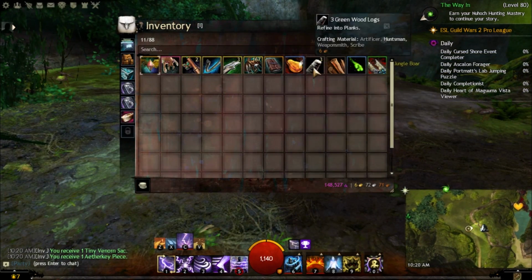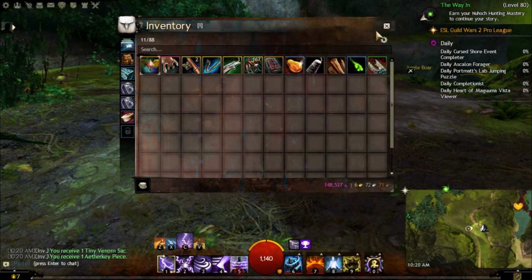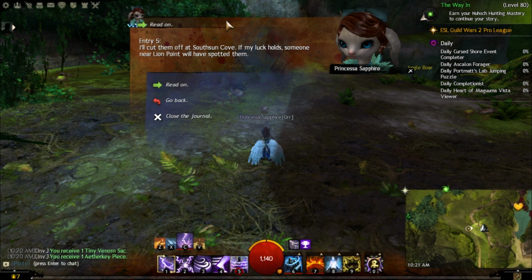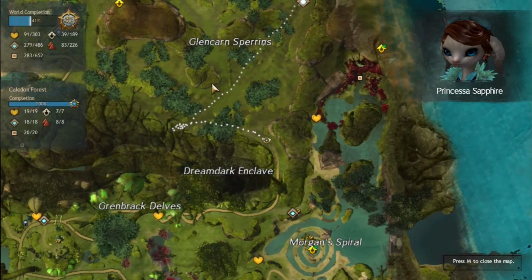I think we can read our journal. Let's take a look in our journal. I tracked them down. They fight with such ferocity. I wasn't able to bring them down before they escaped, but the trail is fresh. To South Sun Strait. I'll cut them off at South Sun Cove if any luck holds. Someone near Lion's Point will have spotted them. Speak with Lion Guard Lycia at Lion's Point.